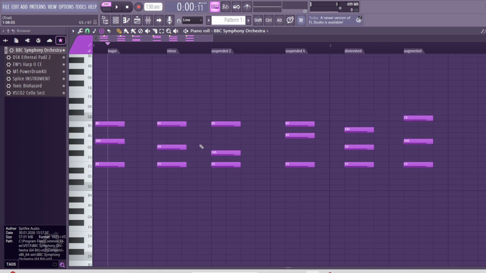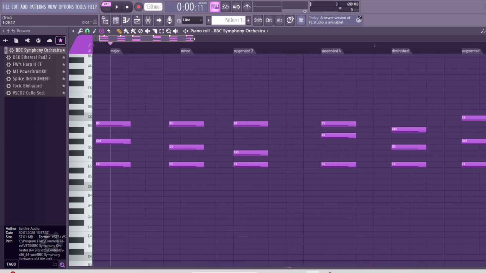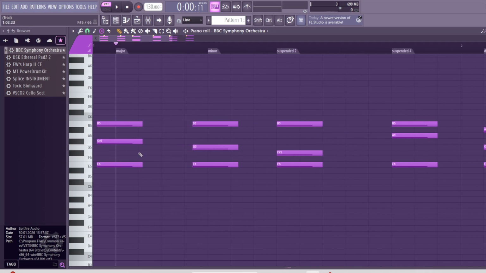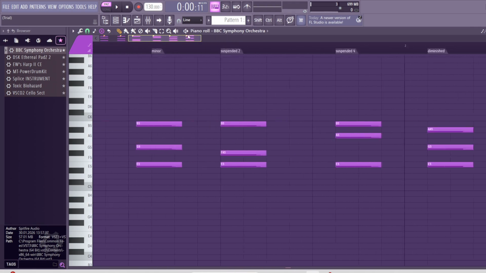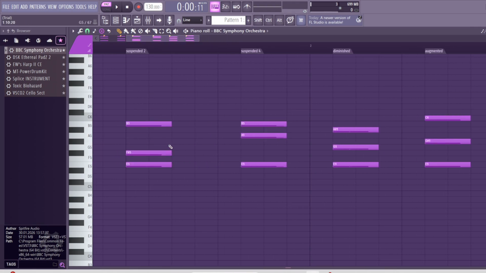Building those chords is actually pretty easy. As you can see, you have small bars on your piano roll, and to make, let's say, this chord, you choose some bar for your root note, so the first note.